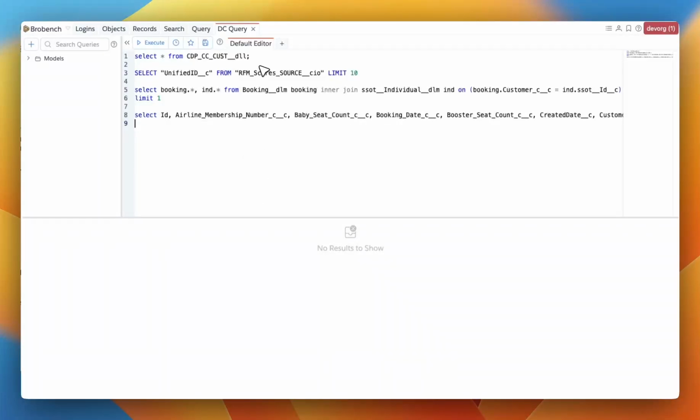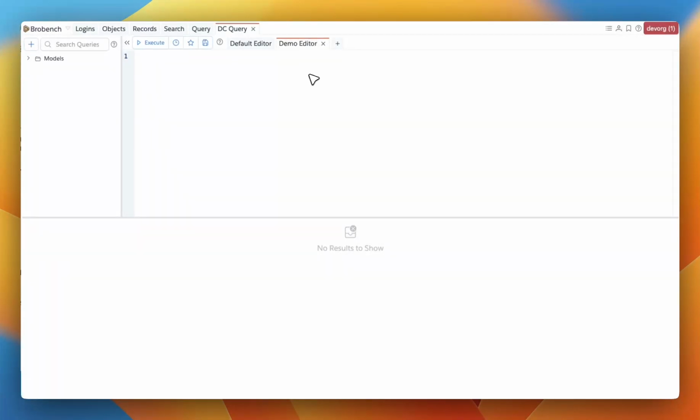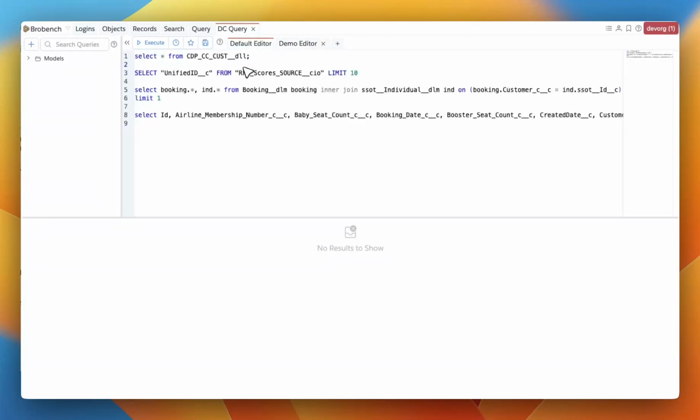You can create multiple query editors. For example, you can click on this and click on the query another editor. It will open up, and you can use it to save the query editor for different clients, for different features, and what have you. The contents of the query editor are saved automatically as and when you run them and periodically. But if you're going to close the tab, or if you want to be sure, you can click on this icon and that will save the editor changes.